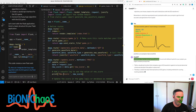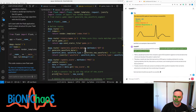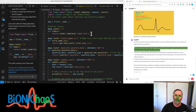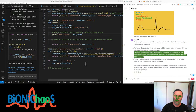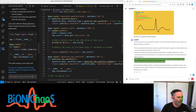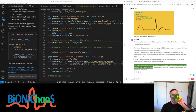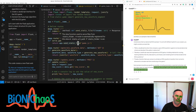Understood, that's an abnormal ECG example. To work with GitHub Copilot for your project, you might consider prompts like: write a JavaScript function that compares a given ECG waveform against normal and abnormal criteria and decides if the pattern is abnormal. Develop a JavaScript class that represents an ECG game, including methods for scoring, tracking statistics like hits, false alarms, and misses, and rendering both normal and abnormal ECG waveforms. Create a function that uses Canvas to animate an ECG waveform transition from normal to abnormal to simulate real-time monitoring in the game. Each prompt should be as specific as possible, including parameters, expected outcomes, and any edge cases you want to handle. This will help GitHub Copilot generate the most useful code snippets for your project.